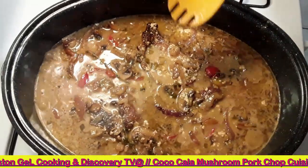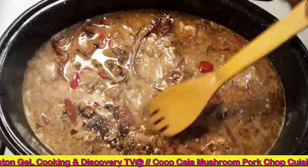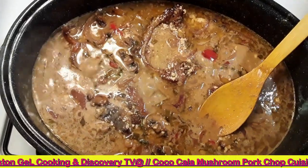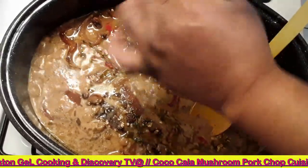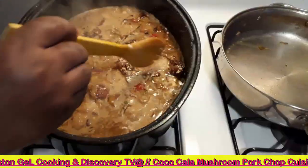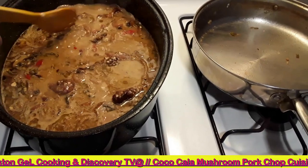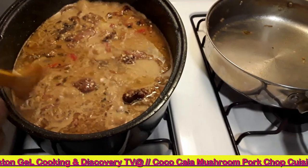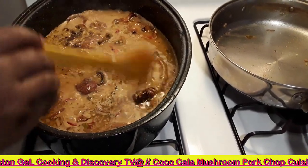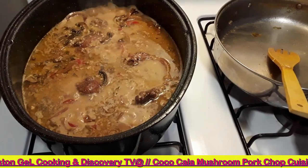Salt. Aftertaste sweetness. There's a slight tangy taste of the Coca-Cola. A little bit more salt in it, and that's it. No more salt. Okay, my friends, that is Coca-Cola mushroom pork chops with garlic, cream cheese and yogurt, coconut milk. Tastes fantastic. Just gonna stay there and absorb meat flavor. And then it will give it a final texture of it low.